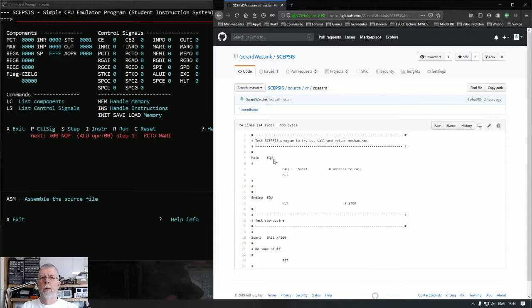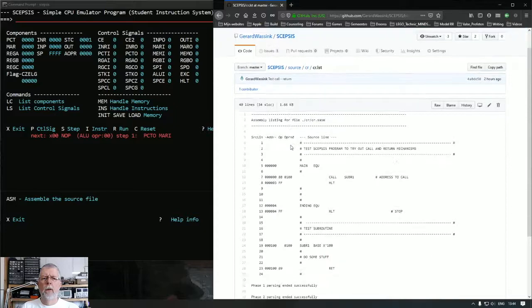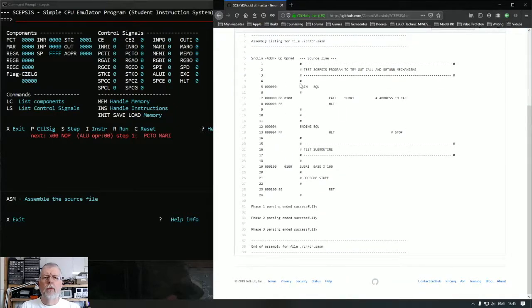Check it out. It's on the GitHub site. It's a very simple program. I'll have a look at the listing, that's more readable. It starts with a main, then it specifies a call to subroutine 1, and then a halt. This call to subroutine 1 is handled completely without using registers. In the microcode below it, I dare you to check it out and see if you can understand what happens.